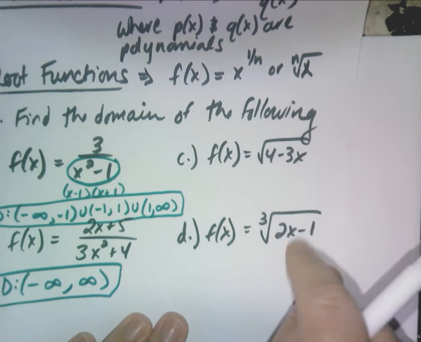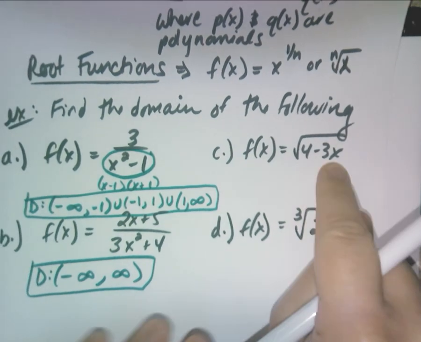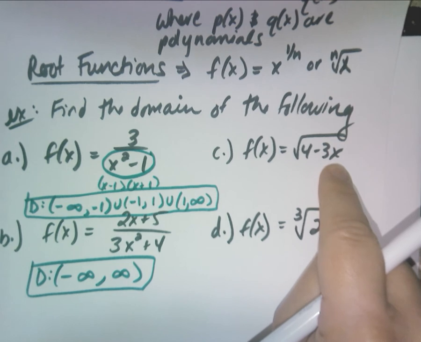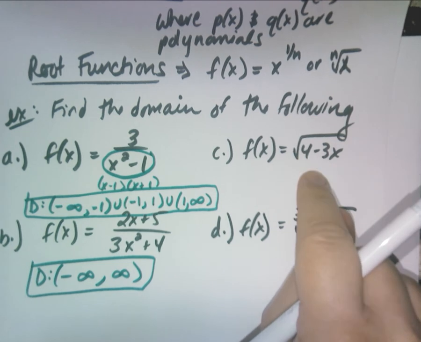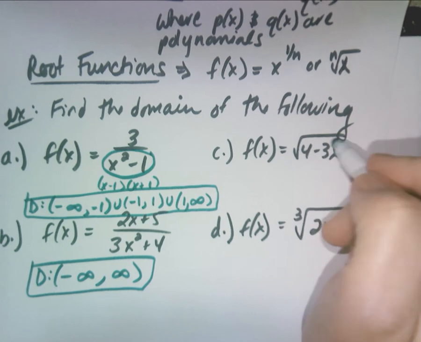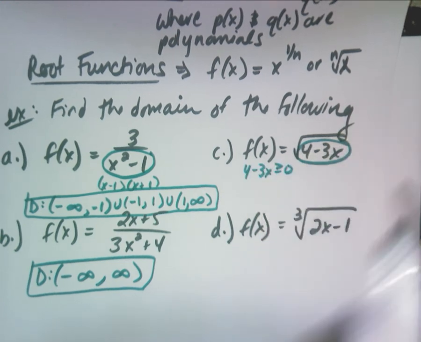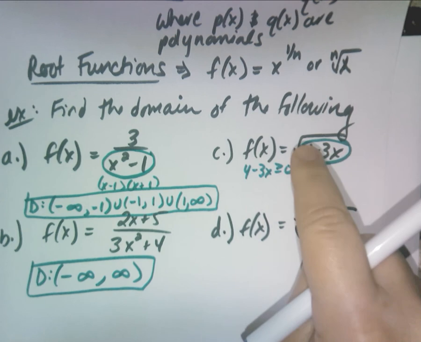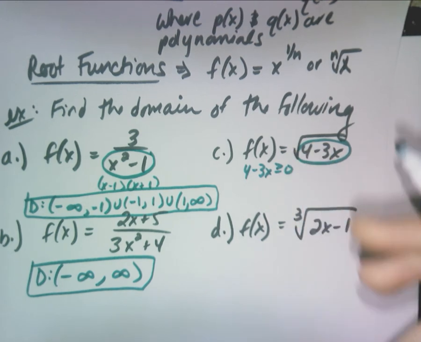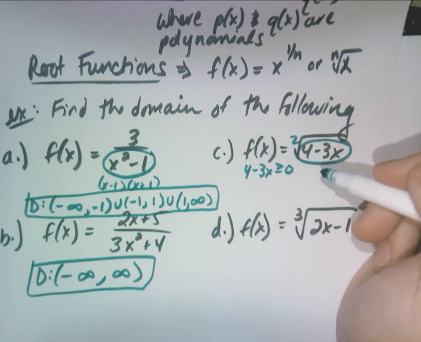All right, so let's take a look now at these root ones. What happens with the root? Okay, so we talked about the root. Is the root under a square root? Let's start there. Under a square root, are you allowed to be 0? Can you take the square root of 0? Yes, you can. Can you take the square root of a negative? No. So you want this to be bigger than or equal to 0. If it's a square, or a fourth, or a sixth, anything that's even, you want it to be bigger than or equal to 0, okay?